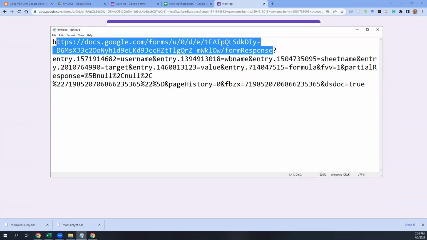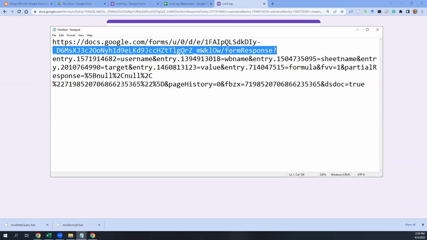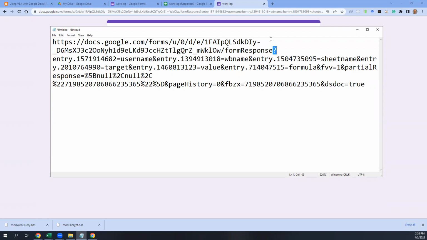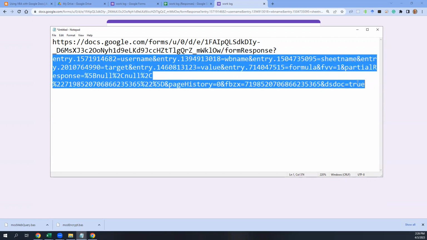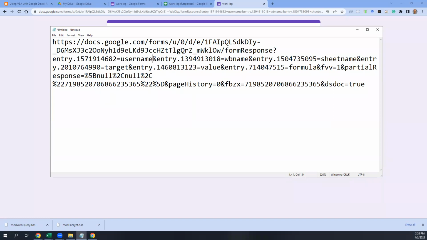Okay, so here's that same URL that we saw when we looked at the form. The lead up is the same, my unique identifier for my form, and then form response. And when you see a question mark in the URL, it says, hey, everything after that question mark, these are parameters that I'm sending to whatever script is going to be processing this on the server side. And now what we see is a series of values that are separated by the ampersand. So every ampersand here is saying, hey, the question mark says we're going to have a name value pair. Here's the name, entry dot something equals, and then here's the value that I sent in. And then here's the next one.